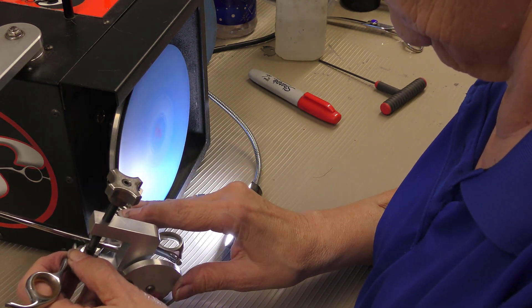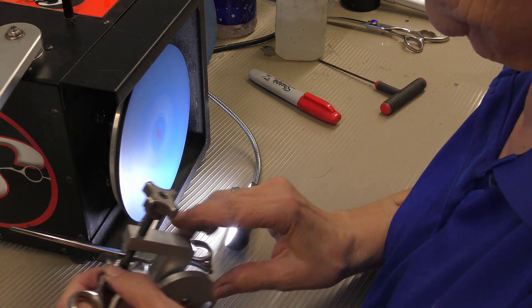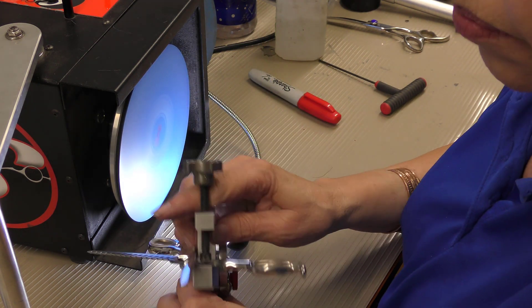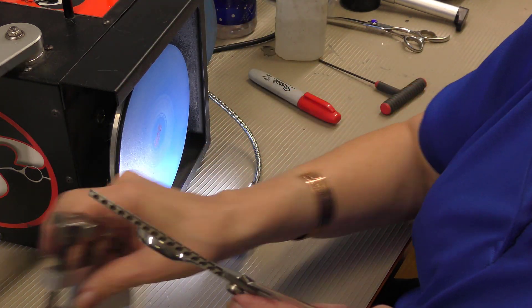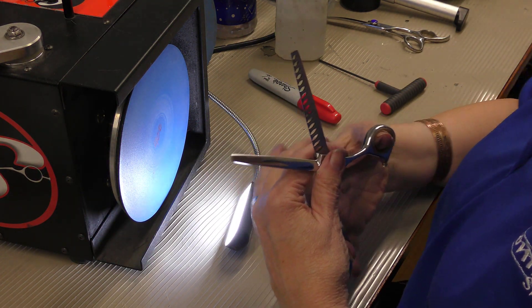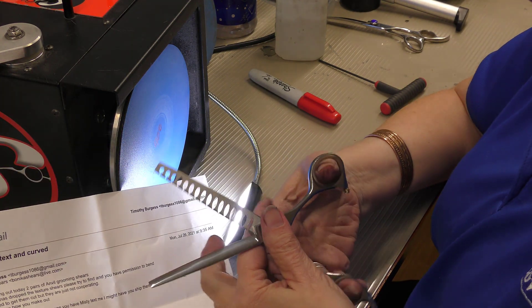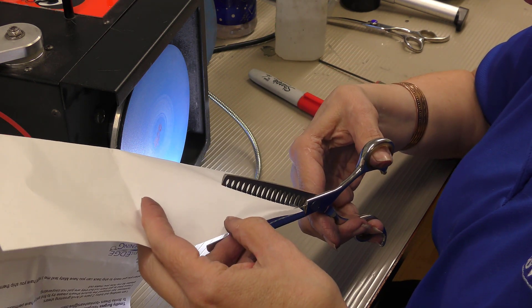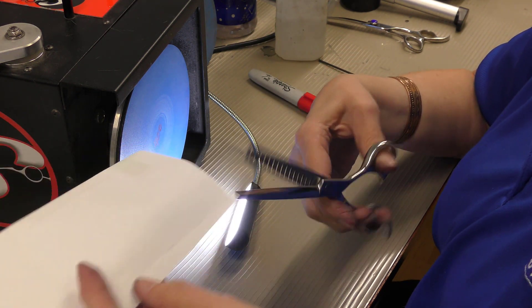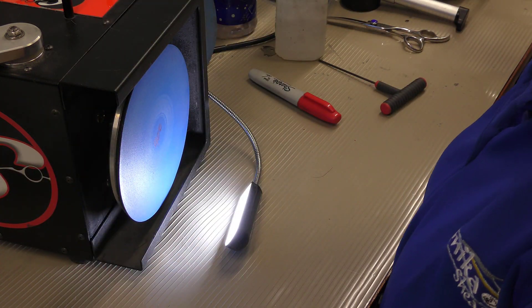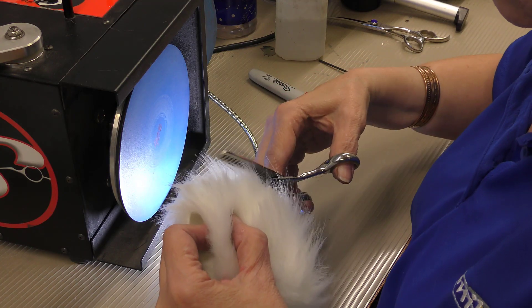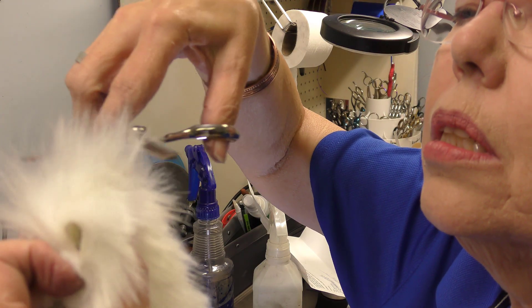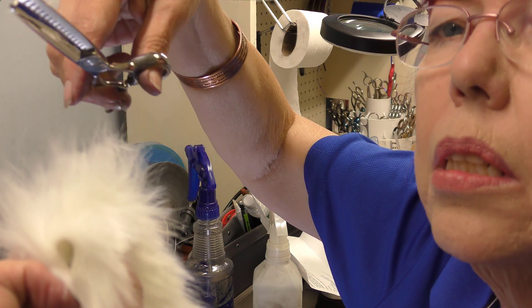All right, on something like this instead of cutting the burr off on a paper towel I might actually use this bond paper. Like the way that cut. Fixed it! Look at this, look how it was folded, it's cutting.